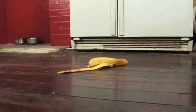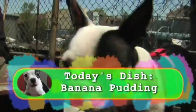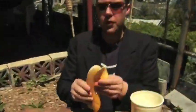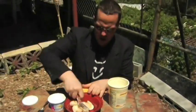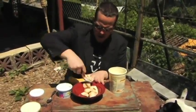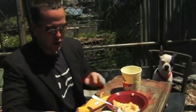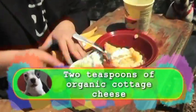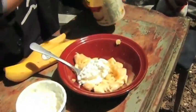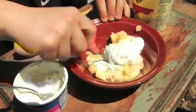So today we are going to be making some banana pudding. This is one of your favorites, so pay attention. You just take one banana, peeled, and in a bowl, you're just going to break it up into some big chunks and mash it down with a fork. Just get all the banana mashed into the bottom of the bowl. Once the banana is mashed, you're going to take two teaspoons of a low-fat cottage cheese and add it right in there. Then take one teaspoon of a low-fat yogurt and add that in and just stir.